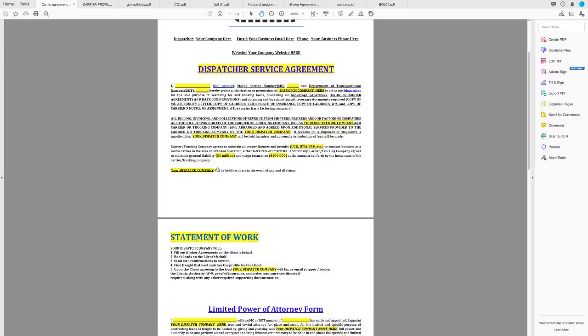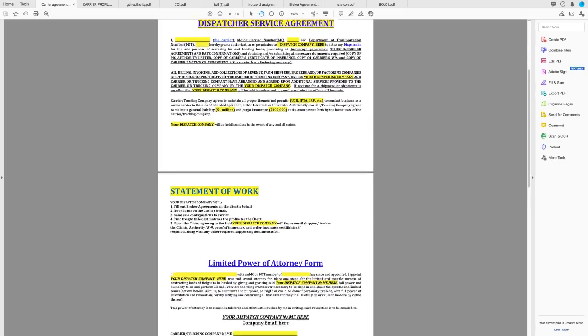And what this says right here is you will be held harmless in the event of any claims. So that means if the carrier gets any claims, like he has any damages while moving that load, you'll be held harmless in that event. That is the carrier's responsibility. That is not your responsibility.